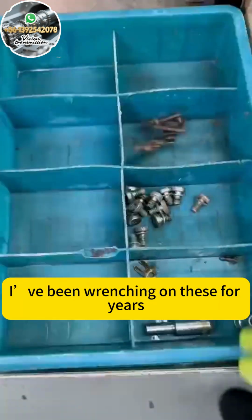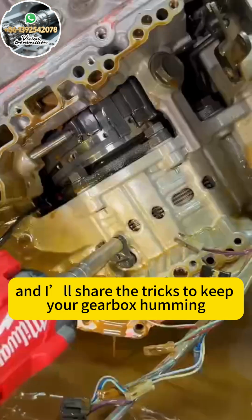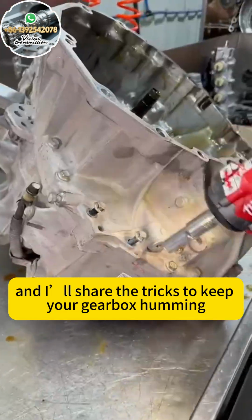I've been wrenching on these for years, so trust me, I've seen the carnage. Stick with me, and I'll share the tricks to keep your gearbox humming.